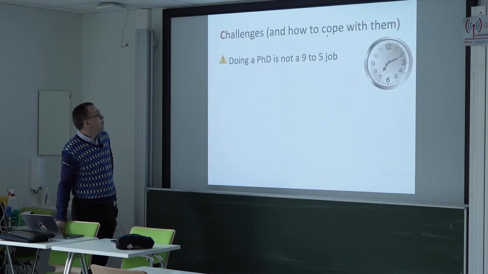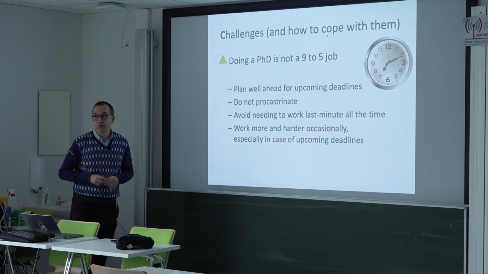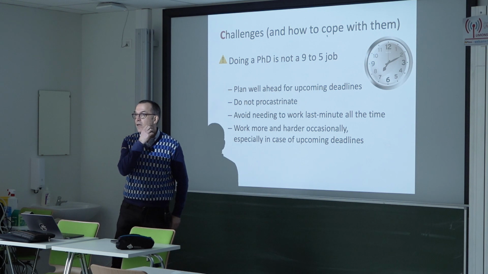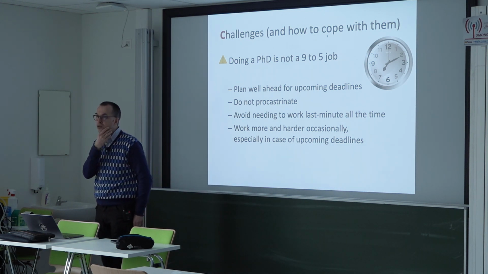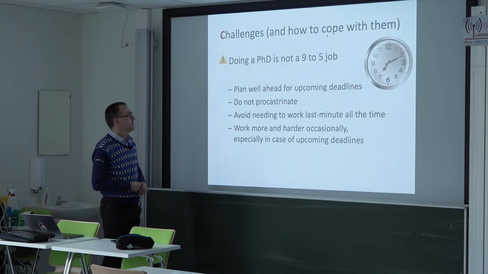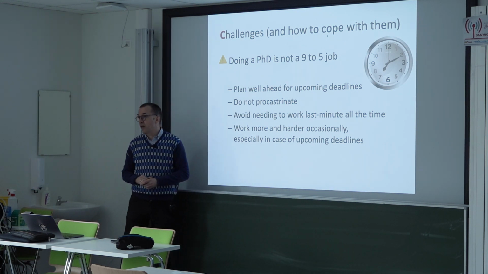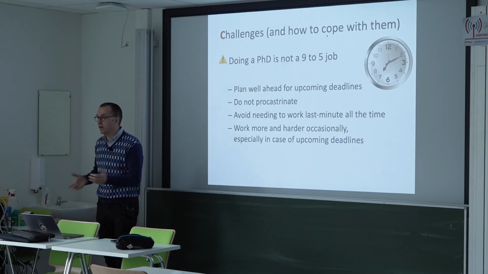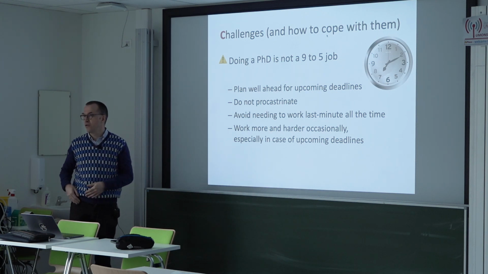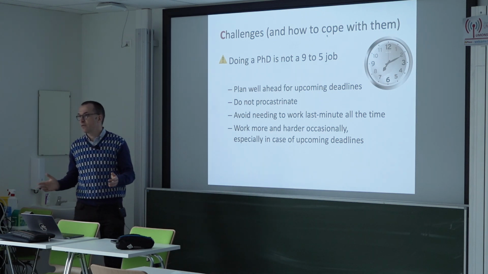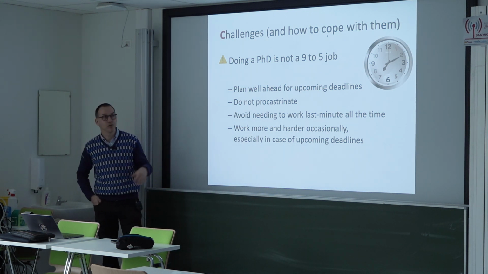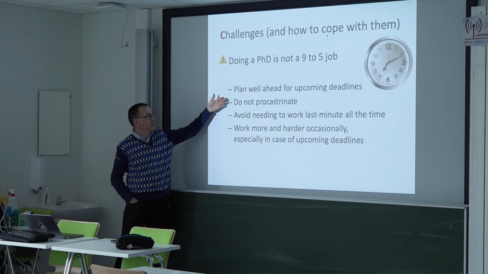Of course, another challenge is that doing a PhD, you will probably have noticed, is not a 9-to-5 job. You cannot say, I'm going to the office in the morning, at 5 o'clock I stop, and then my job is done, and after 4 years, automatically I will get a PhD. No, this is again timing related, planning related. It's up to you to plan ahead so that you don't get stuck with deadlines where you only have 2 days left to write a paper that will take 1 week to write, because then you will have to work in the weekend. So that's about procrastination.